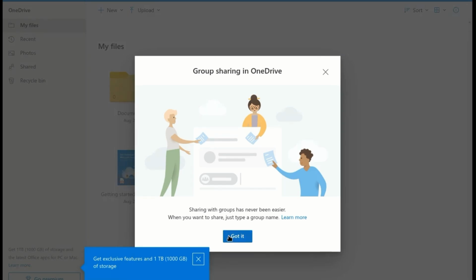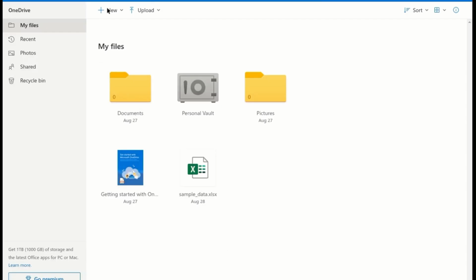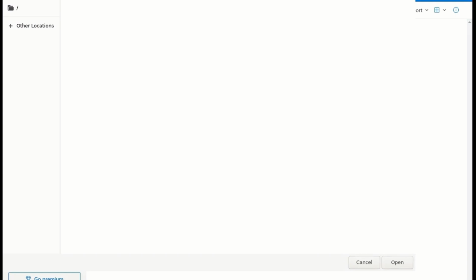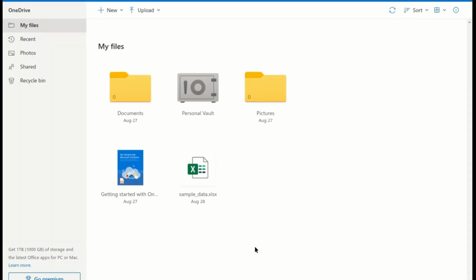We could click got it, and then upload a new document here where it says upload file, and then we will be able to access the file by double clicking in project files, and you should see this document called Sales Data Analysis, and click open.